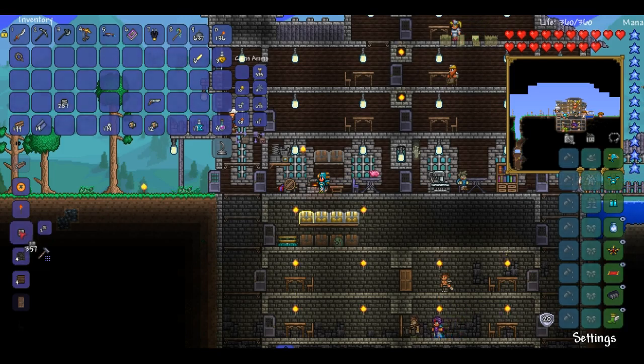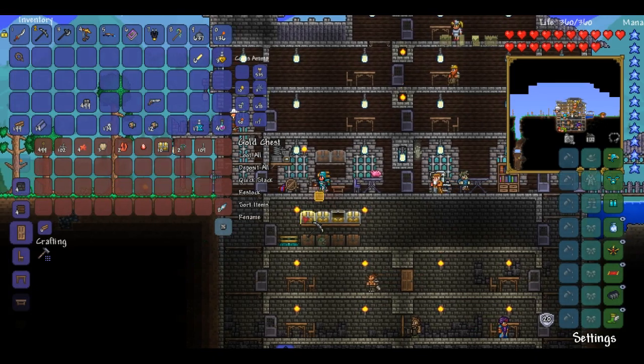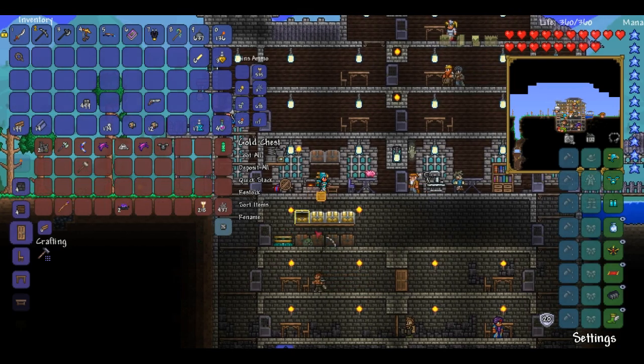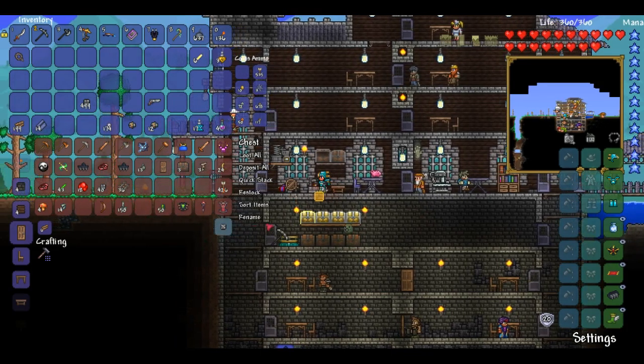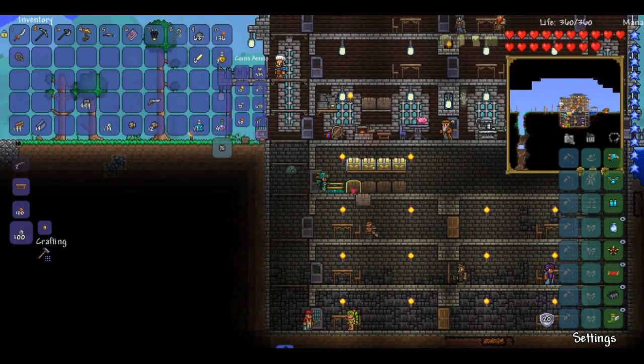Have I got my hammer on me? No, I haven't. Okay, so there we go. Let's throw this one away. Right, hammer. We need the hammer, because I do like to decorate it. Is that a good hammer? I thought I had a better hammer than that. We do have a better hammer than that, but where? Damn it. I've misplaced it, haven't I?